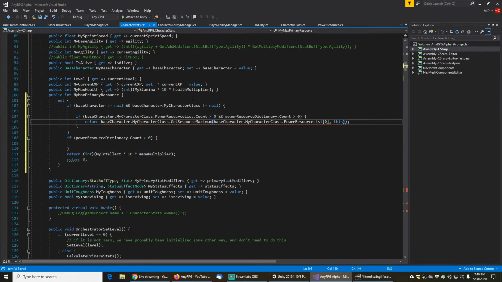And we need to return an int, so we're going to cast that whole thing to an int.